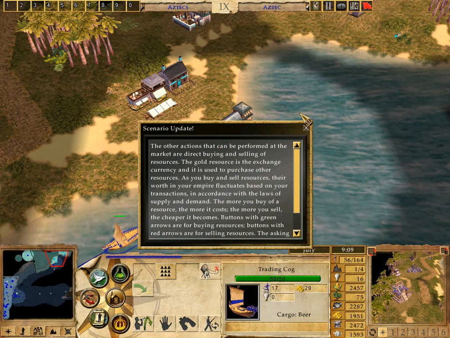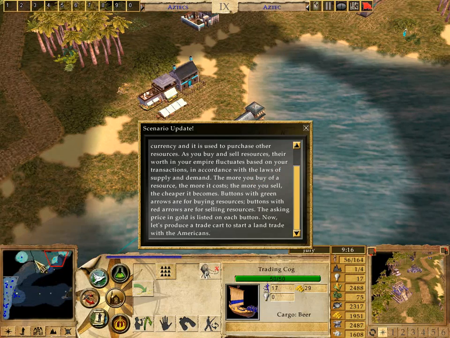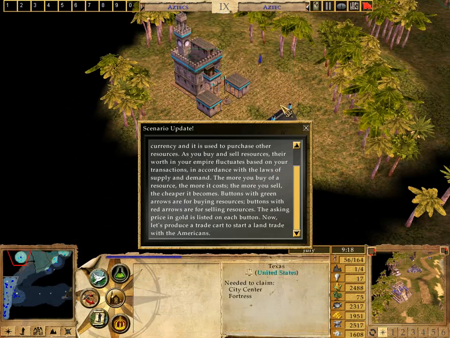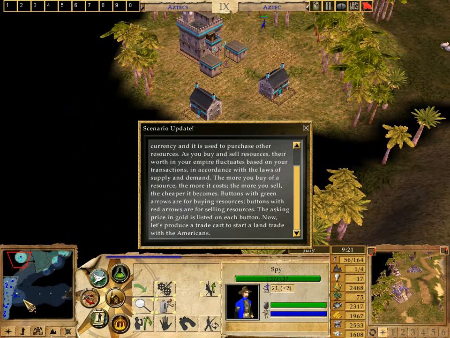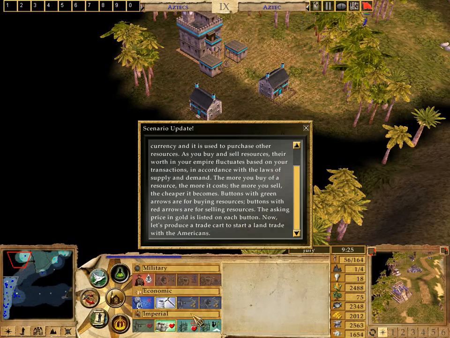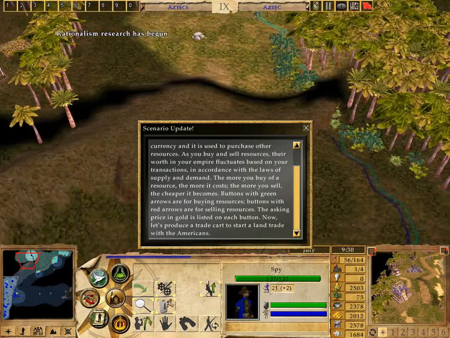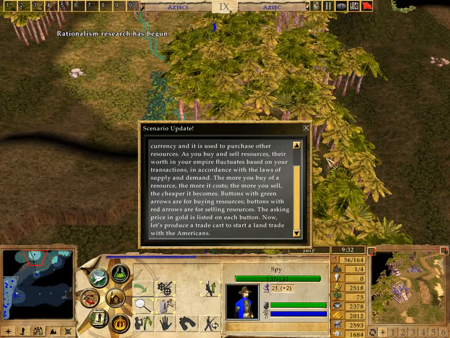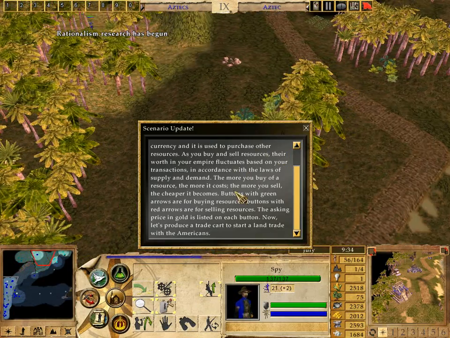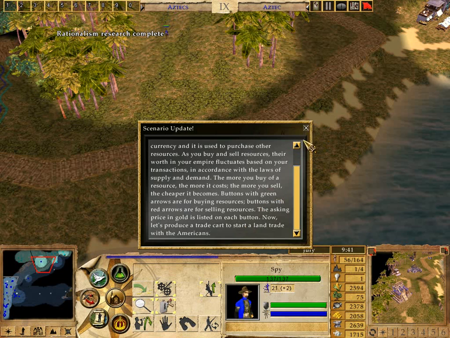The other actions that can be performed at the market are direct buying and selling of resources. The gold resource is the exchange currency, and it is used to purchase other resources. As you buy and sell resources, their worth in your empire fluctuates based on your transactions, in accordance with the laws of supply and demand. The more you buy of a resource, the more it costs. The more you sell, the cheaper it becomes. Buttons with green arrows are for buying resources. Buttons with red arrows are for selling resources. The asking price in gold is listed on each button.